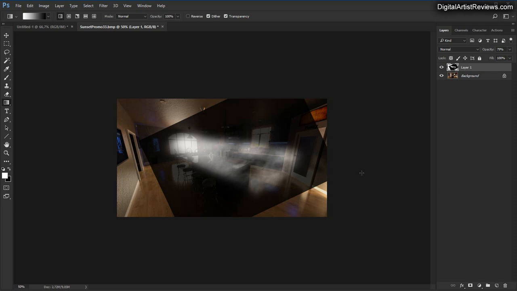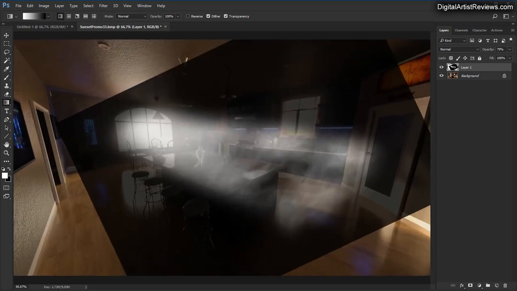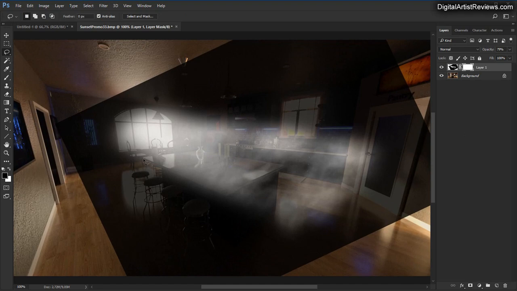Now, another very important thing is that you may want to remove the foggy effect where it would naturally be obstructed. Okay, so the way to do that is to create a mask on top of that, then paint away the things that obstruct it, just roughly here, real quick.